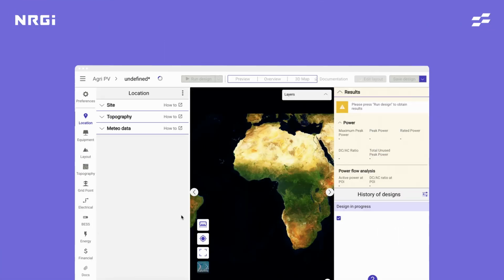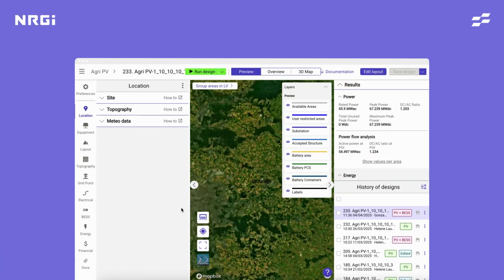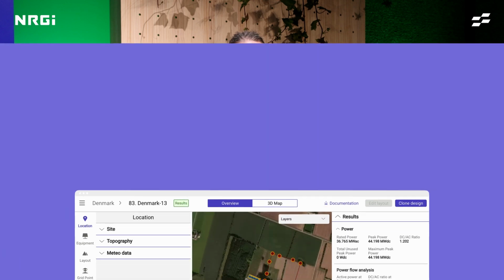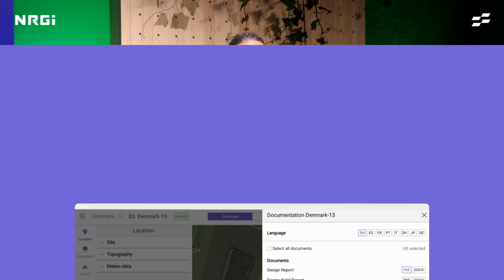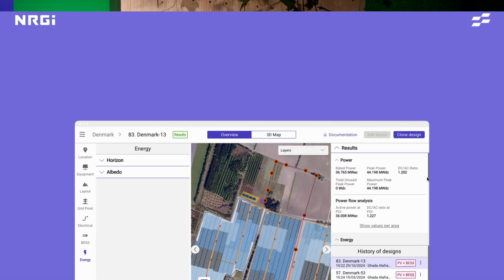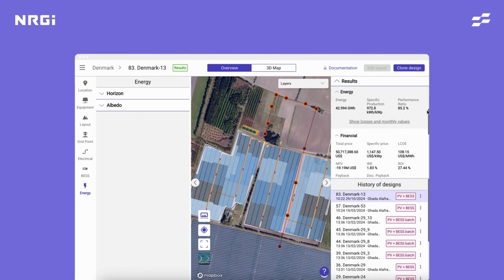The top 3 reasons I would say where I see RatedPower as the best solution that I can find on the market for the purpose and for the task, is that I would have a web interface, so it's easy to interact, no special software installations for that. The other one is that I would get a complete documentation package from each design generation, so I easily can interact with the suppliers. And the third reason is that with each design I would also get a yield estimate, so the production would be directly result of the design simulation, and I would also get the financial result from that, so that I easily can interact with other stakeholders about the project.